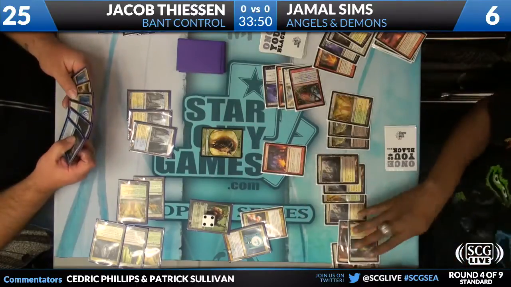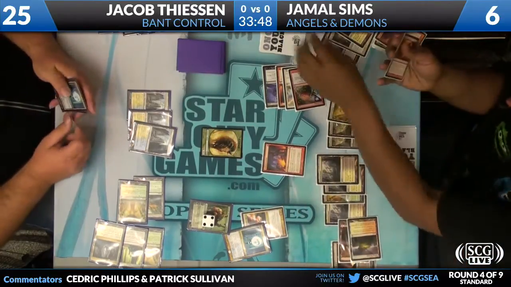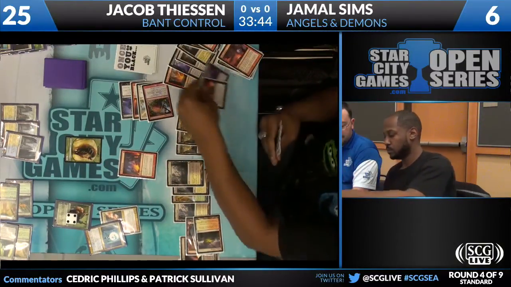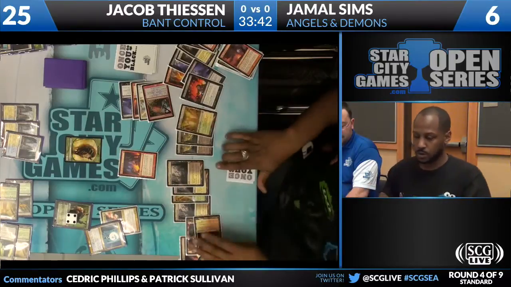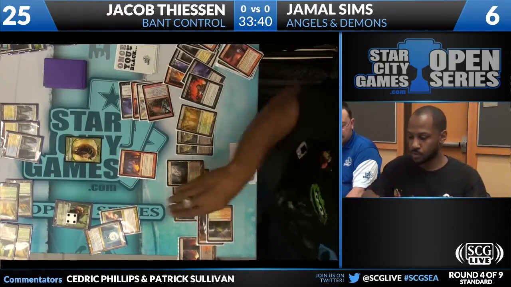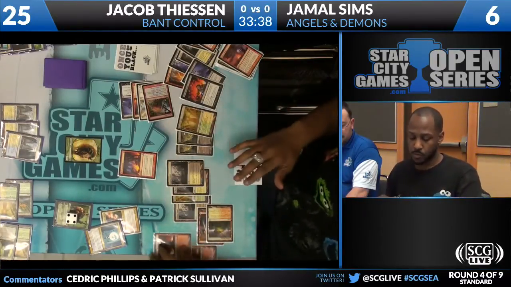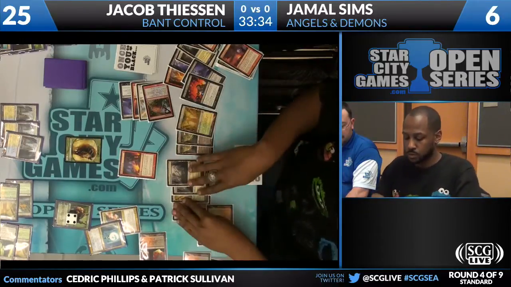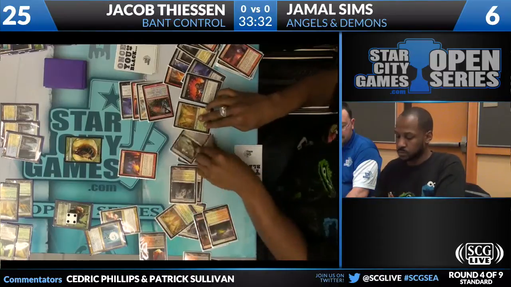We're going to see another Faithless Looting here from Jamal. Really digging now. Bonfire of the Damned is one of his draw steps. Looks like a Mountain is the other one. Sever the Bloodline, I think. You just have to say go, right? Yeah. You have to try to Bonfire away the Garrick plus all the tokens in one shot. I guess he has enough mana left over to do all that.